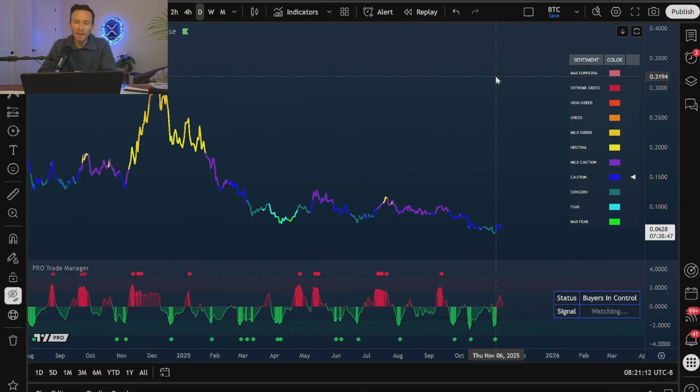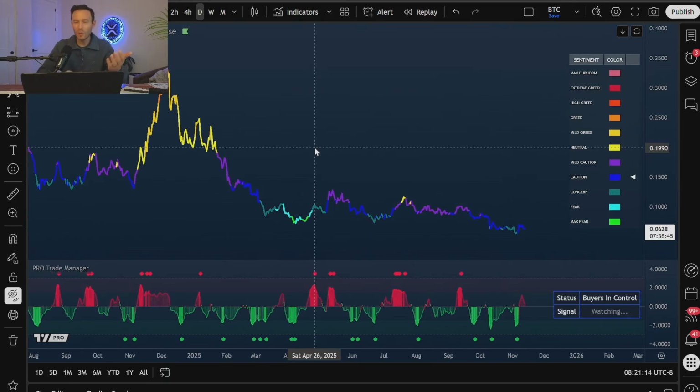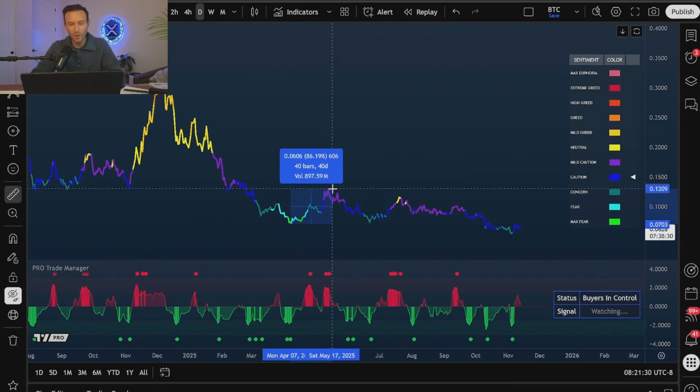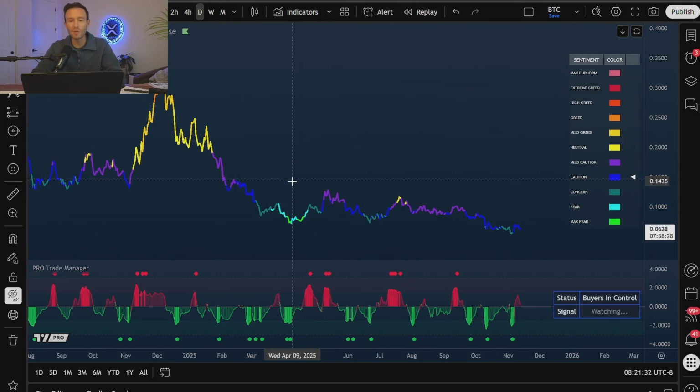So what does this say? Without trying to pick one that looks fancy, it tells us that when the market is coming down into the fearful and max fear section, this is where people should look to start dollar cost averaging into the market before we start seeing moves back up. At the very low, I'm going to go with the low here, it is 87%. But let's be realistic here.